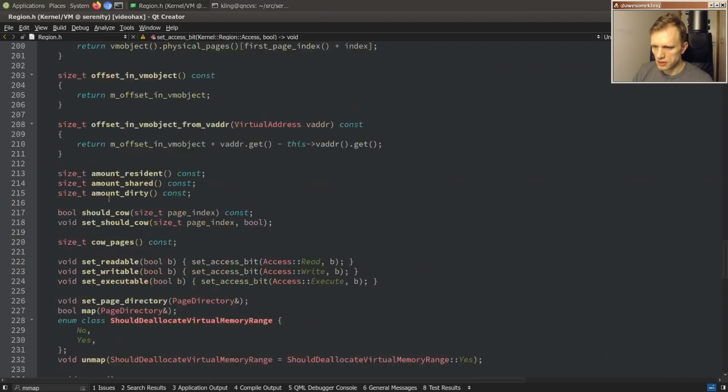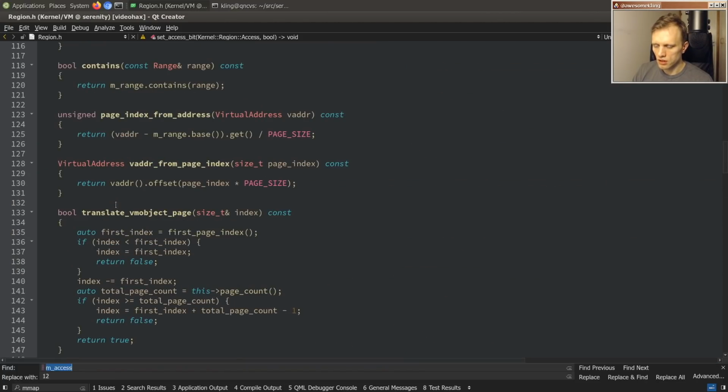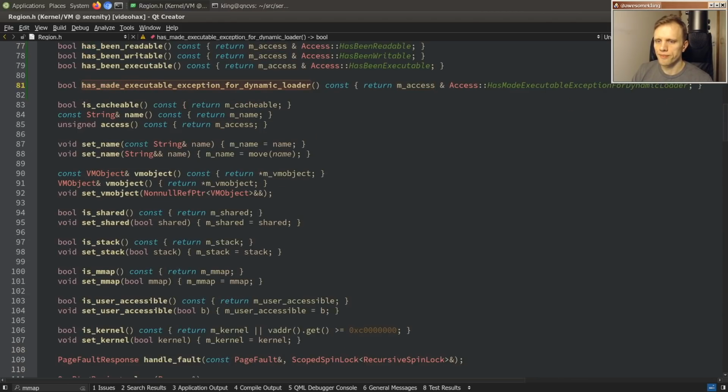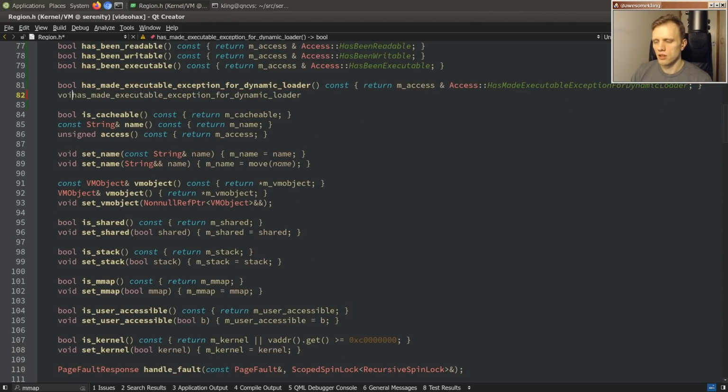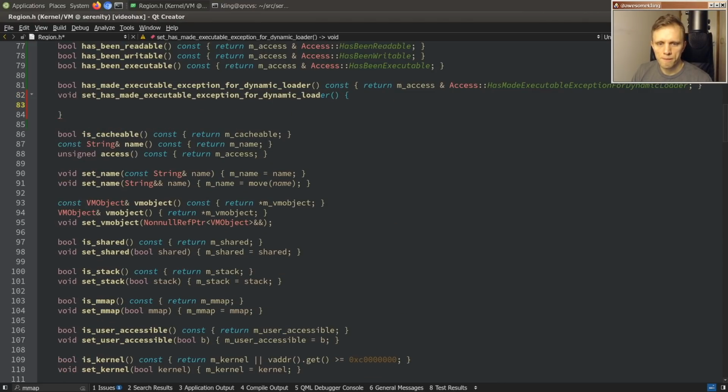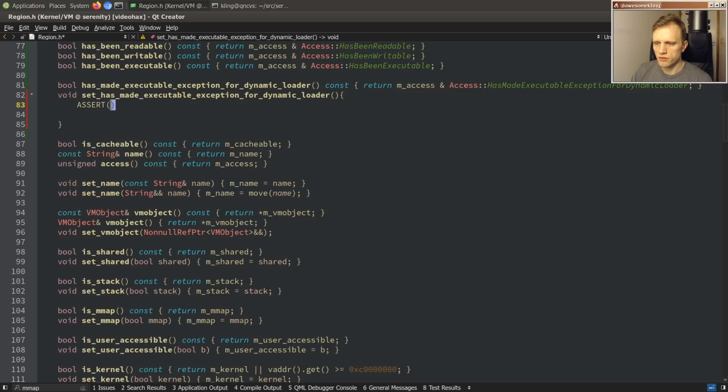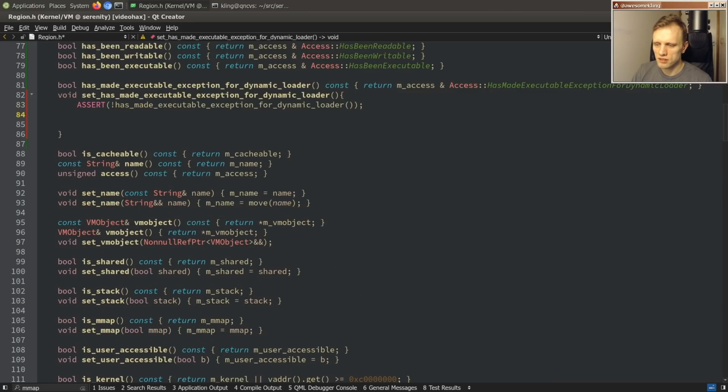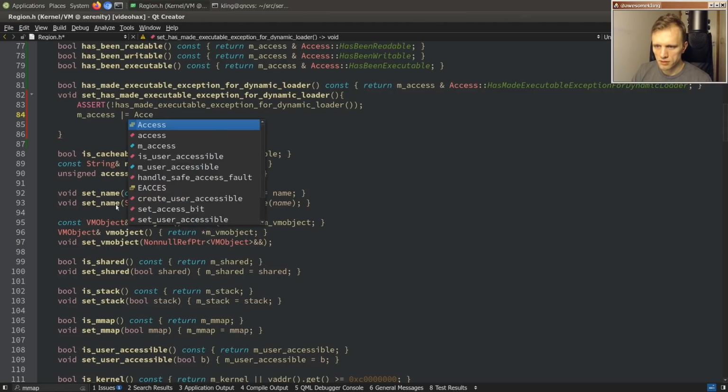And I guess we need some kind of way to set that bit, actually. Has made. Set has made exception for dynamic loader. So first we assert that we haven't already, because that would be very bad, and otherwise we just flip a bit.